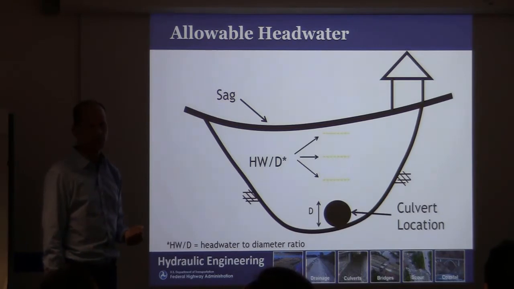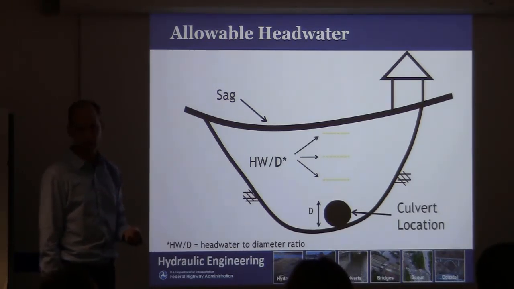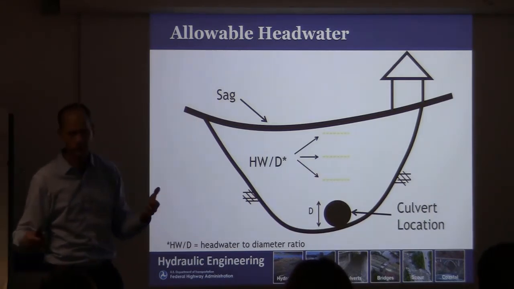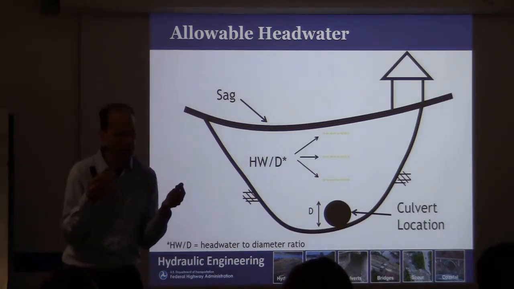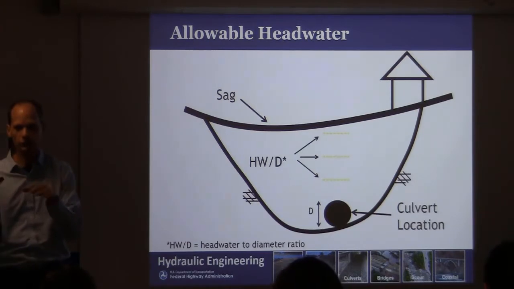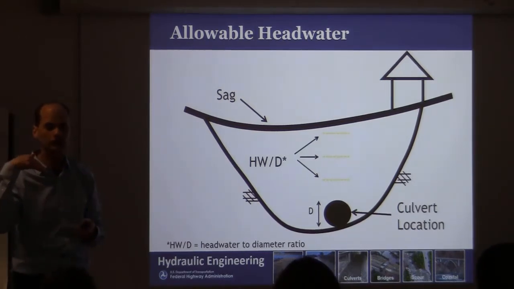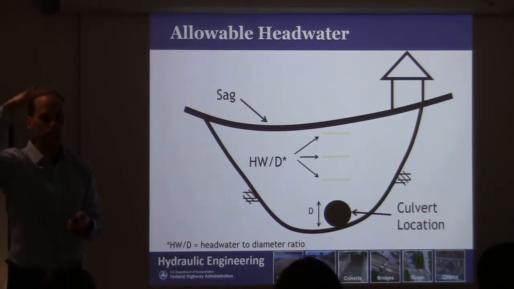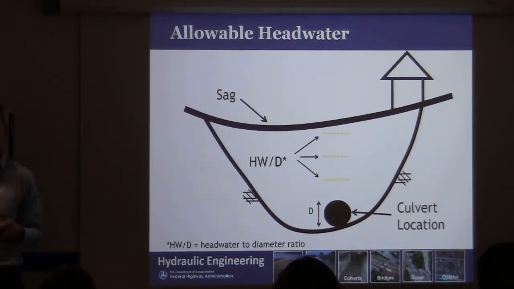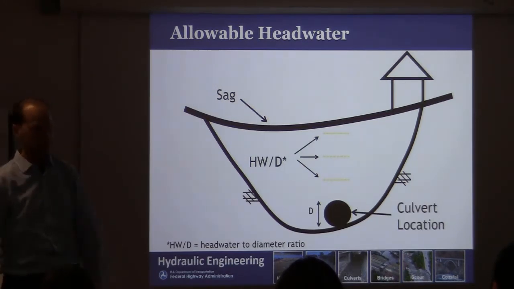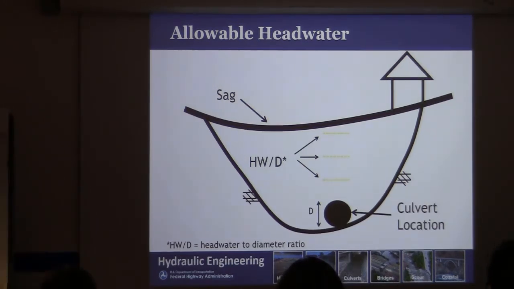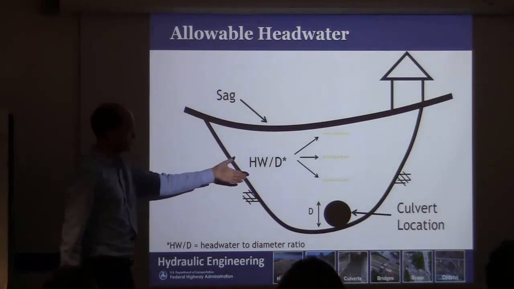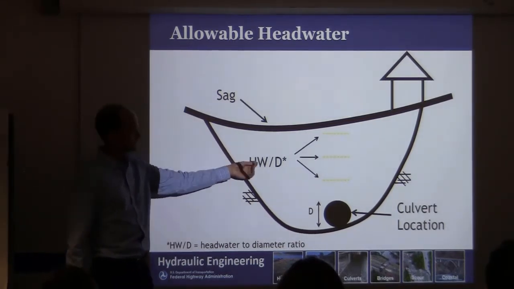It's basically to mitigate any damage that could result from your design flood occurring. So again, it's not necessarily something you calculate, but it's something that you set as a threshold, because if your design flood exceeds that threshold, the damage that's caused is not something that you can look at. Utilities. Perfect.